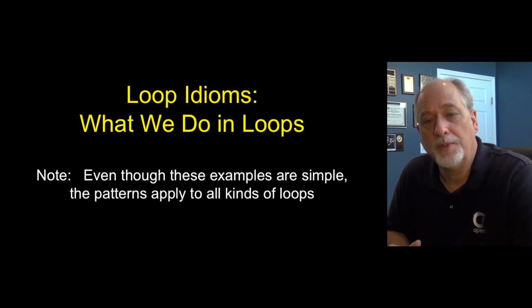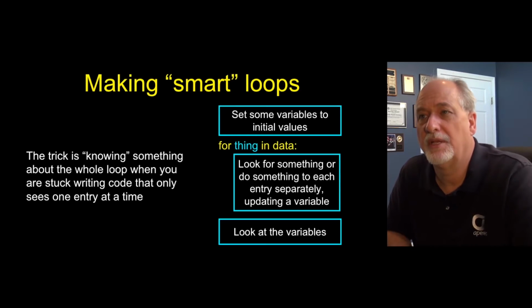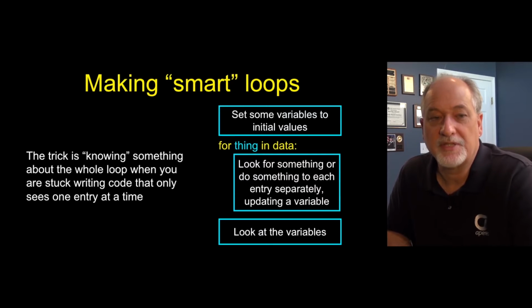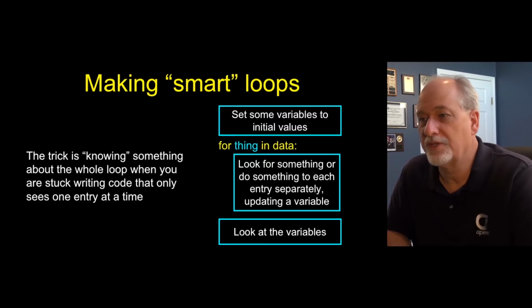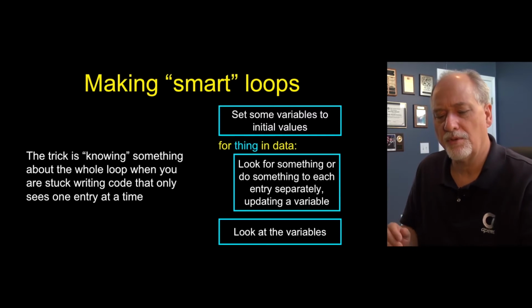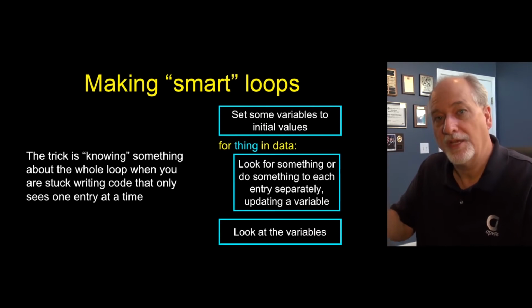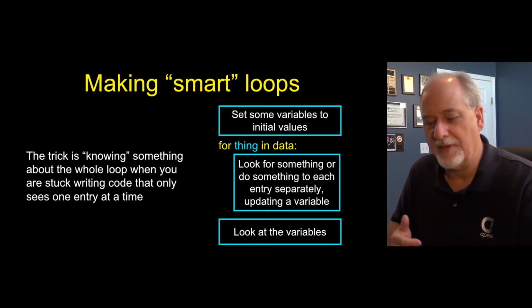So now we're going to talk about loop idioms, and loop idioms are patterns that have to do with how we construct loops. We have the mechanics of fors and whiles, but ultimately we want to get something done. We want to solve a problem with a loop. And often what we have to do is, if we have a set of things, whether it's lines or strings or characters or numbers, we're looking for something like the largest or the smallest, or we want to add them up or something like that. And so we can't just say add them up. We have to say go through each one and do something to each one and somehow achieve adding them up.